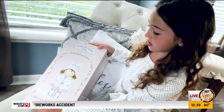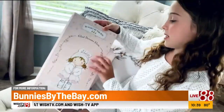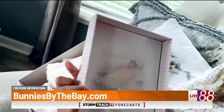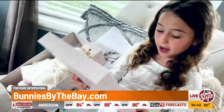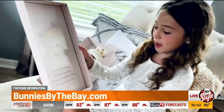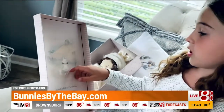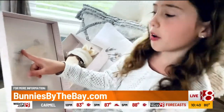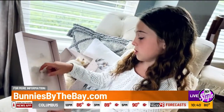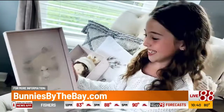Turn that one around — here's her box. It comes in this keepsake box. It says 'Bunnies by the Bay — Glad Dreams Elsie.' Here's the back. Can you read it? It says: 'Over the hill and by the bay, to Grandma's house I'll go, bundled in my Glad Dreams coat — oh how the wind does blow.' Isn't that sweet? There's a little pond, and that's her Grandma's house she's walking over the hill to.